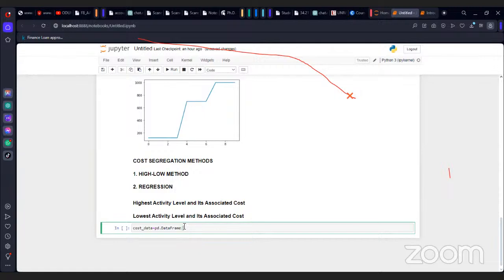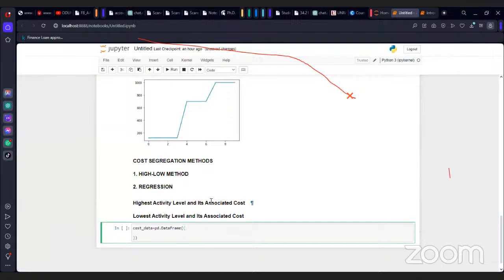Bracket open. Then because we are going to use a dictionary, I open my dictionary, then I create some space. So in the dictionary, I start with month. Then month as the key would have the values, I can use a list for that. So I use the list, January, comma, February. No, let me make them short.